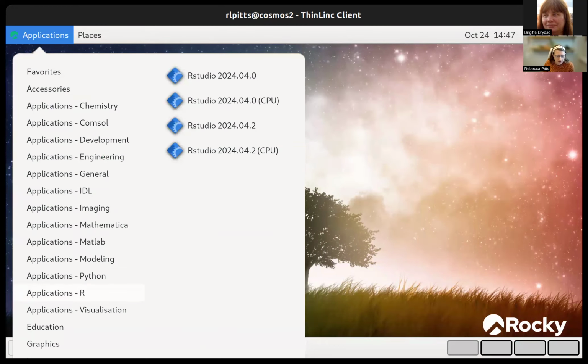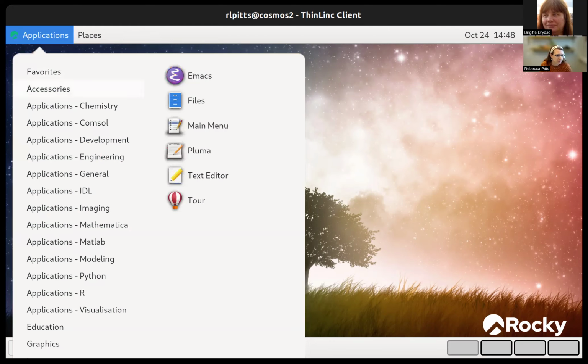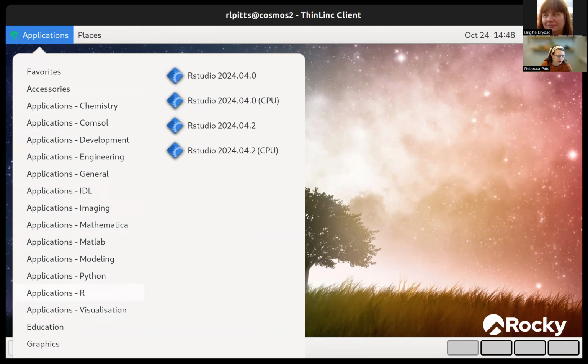So what's nice about LUNARC is that we have these on-demand applications where, through a graphical interface, you can schedule an interactive session like a Slurm session, so that you can work interactively, but it's running on the backend nodes or the compute nodes rather than tying up the handful of login nodes that are used by all of the users to tunnel through to the compute nodes. So all the on-demand applications are up here in this little corner list, applications, and the ones that can be used to send your interactive job to the Slurm system so that it runs on the back end are all of these options that are prefixed with applications.